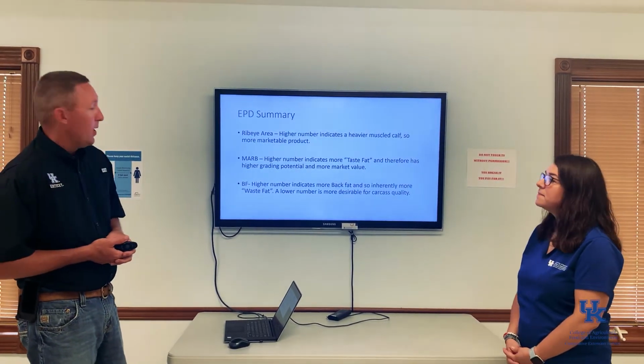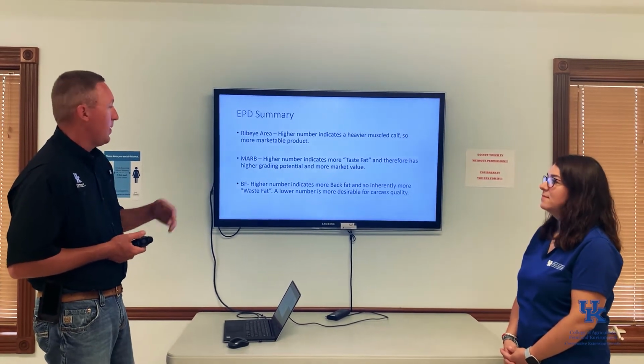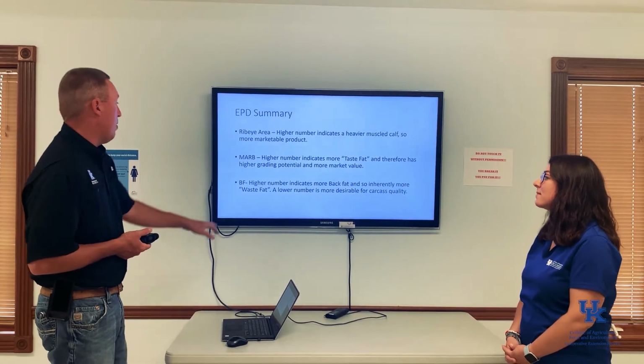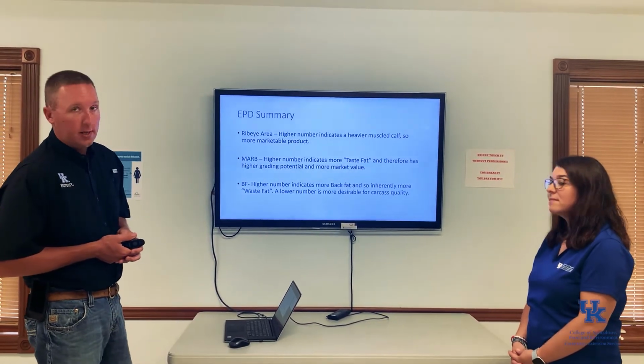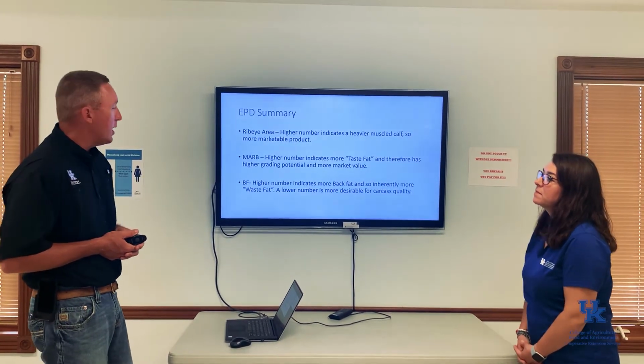And then back fat. The higher number indicates more back fat, and so inherently more waste fat. So in this particular case, we're actually looking for a smaller number on back fat. We want less waste in the packing plant. And so a lower number is more desirable for carcass quality in that particular case.